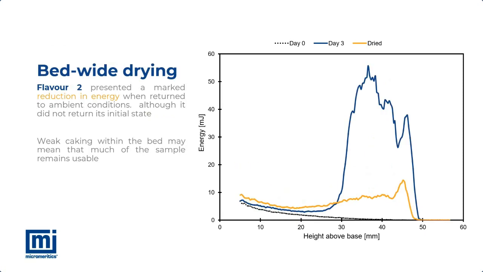Here we see a much more favourable response. Though during the caking phase a strong, thick crust had developed, the drying process seems to have largely mitigated this effect and left us with a much weaker caking profile. The powder bed does seem to have maintained some added strength, but on the whole the impact on the sample has been greatly reduced, and depending on the process for which this material is intended, the powder may still be suitable for use, saving on wastage and reducing the chances of downtime.